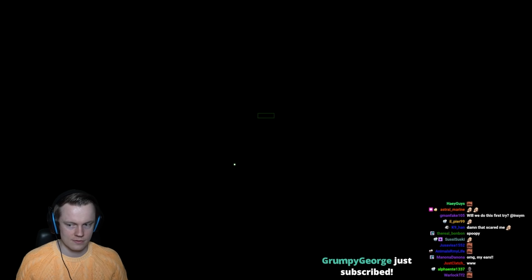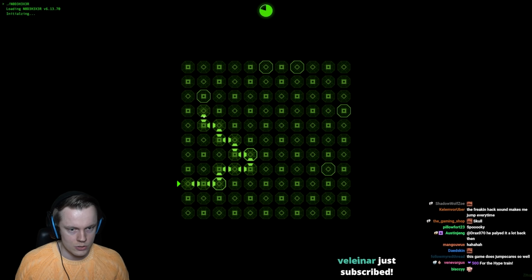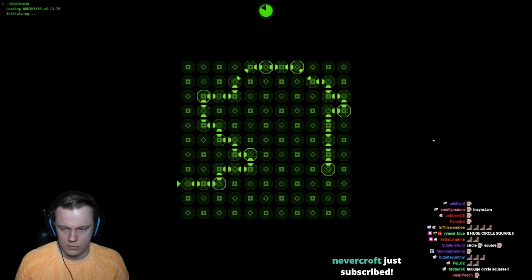Okay, please. Nice. Circle square. That's a huge circle square. Square, circle, square, circle, and on and on. It's a huge circle square. Okay. Good. Very good.